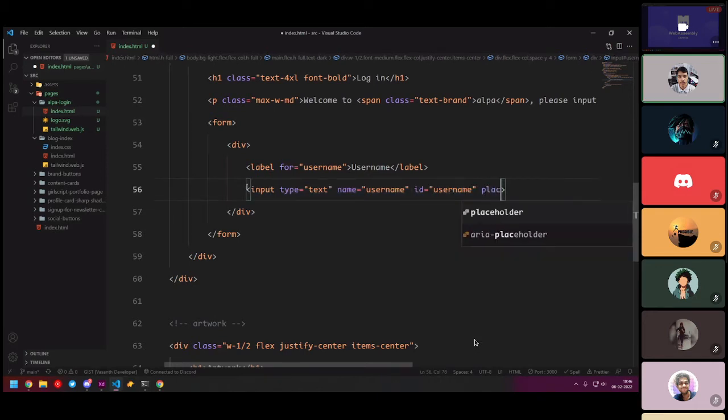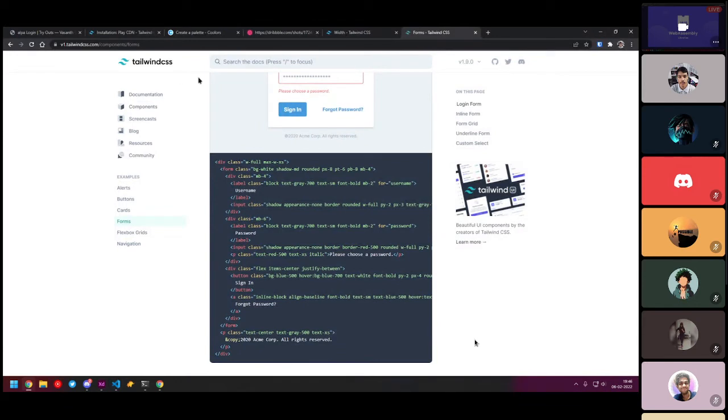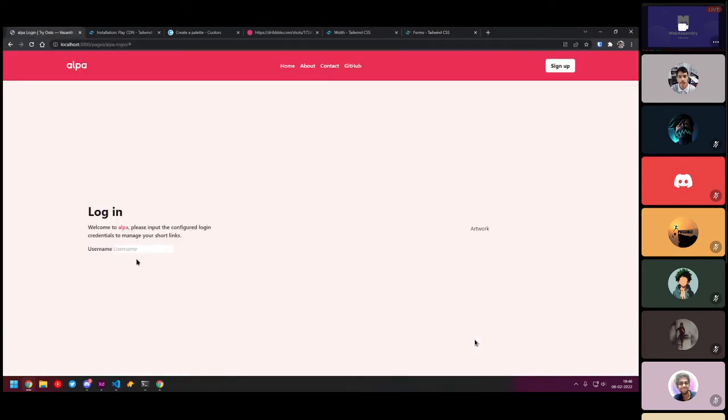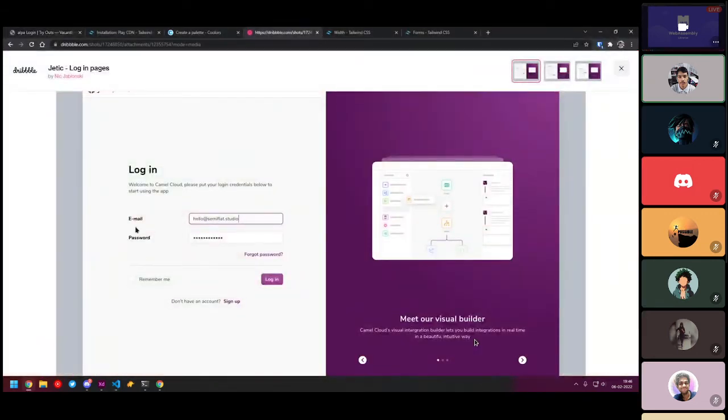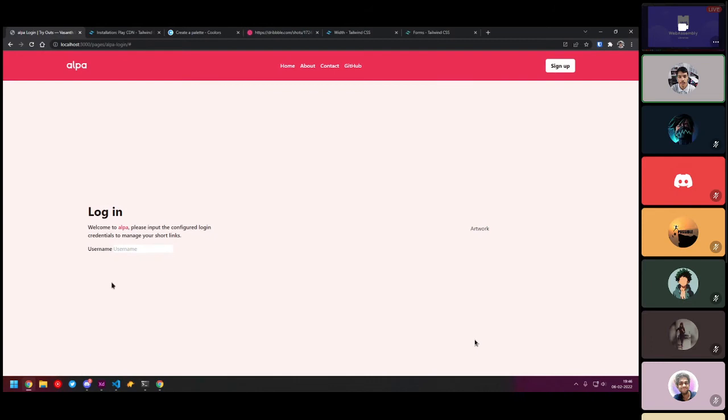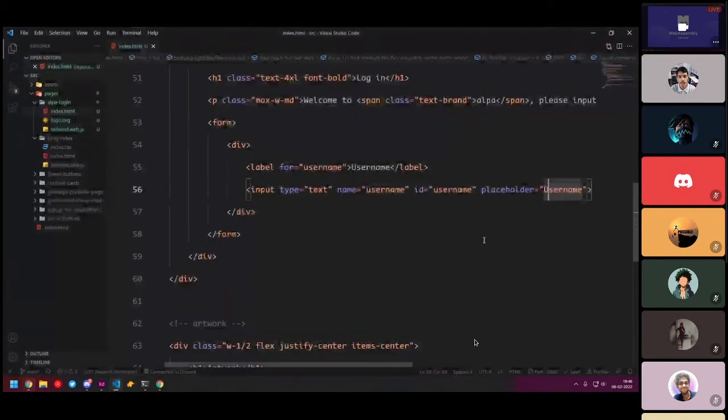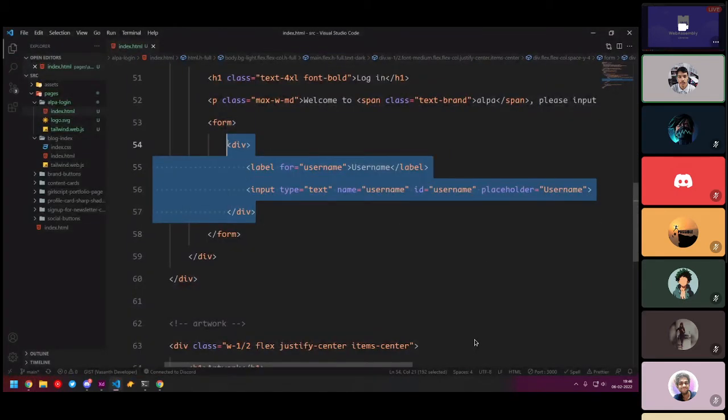And we will also have a placeholder that is Username, with a capital U, of course. Okay. Starting to look similar. Cool. Do I have a colon there? No, it looks very clean there. We will also not have a colon. Then we have a similar thing for password.